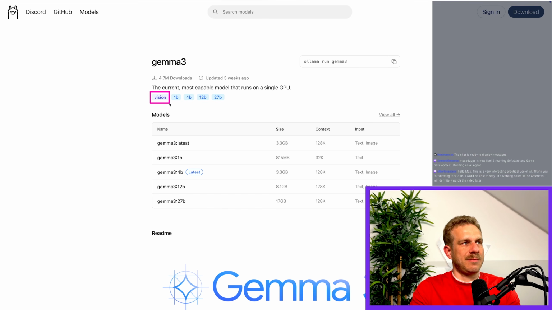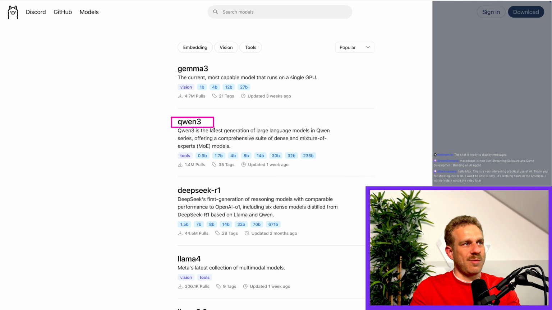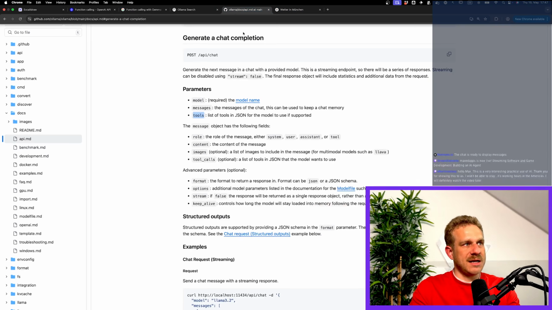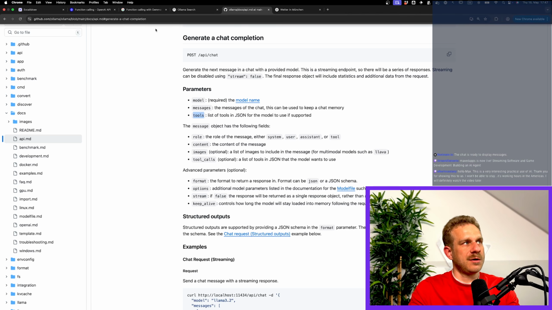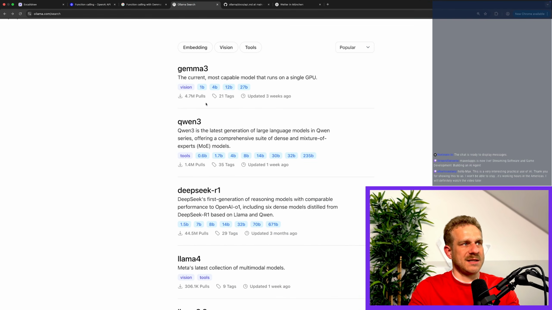But then here, for example, the Gemma model has vision capabilities, which means you can send images to it and it can see those images. But there also are models like the Qwen model, which have a tool flag. That means this model can use tools when using it through the Ollama API. So that tools parameter here can actually only be set to a value and is then understood by Ollama if you have a model that supports it, like the Qwen 3 model.